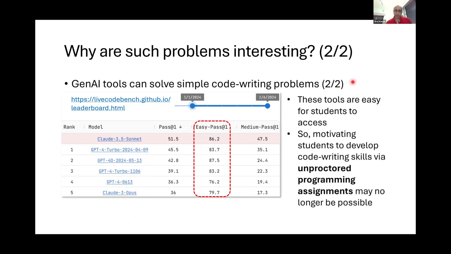So if we as instructors want to motivate our students to work on their code writing skills, especially in unproctored environments, which is where we really want to give them time to develop this skill, this seems to be concerning, right? How are we going to motivate our students to avoid just simply appealing to these tools? In fact, a good student really should be asking us, look, if these tools are available and they can solve such problems, why are you asking me to develop this skill? For which world are you preparing me?